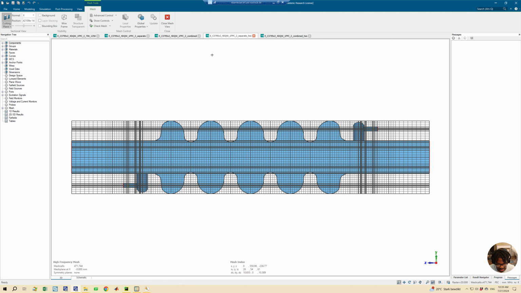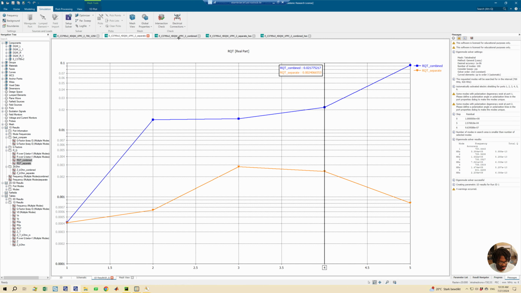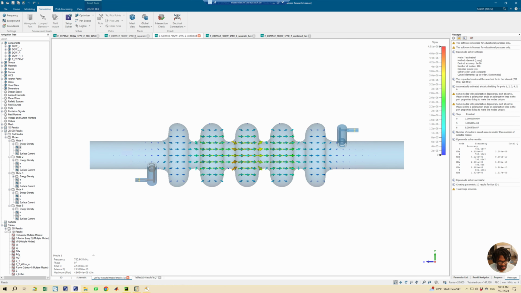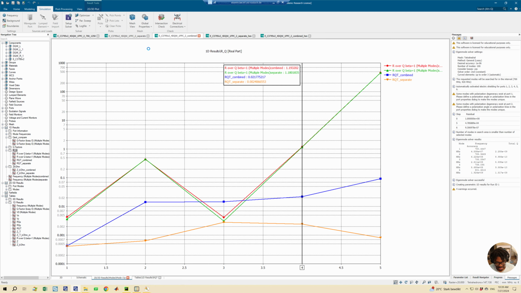I was thinking that it would not be so different because of the way the mesh is generated, but it's still the same. So there's still a difference between the mesh, and this would go ahead to affect the result. How much it affects the result, I did not check. You could check that on your own. But I hope that in a future video, which would be kind of a part 2 to this, I would do the convergence study to see how well these values align when you keep increasing the mesh resolution, or you do an adaptive convergence study.